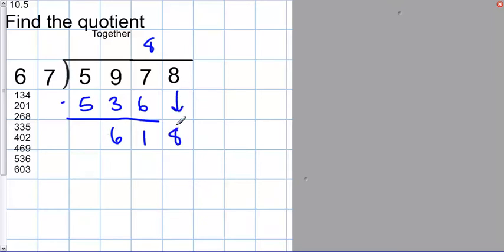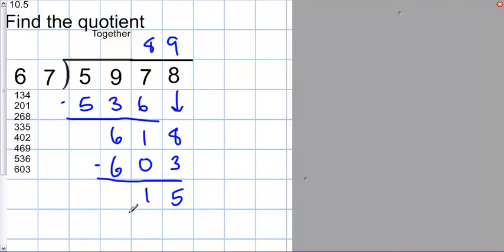So that brings down the 8. So what's the largest number less than 618? Well, it's 603, and that is the 9th. So multiplication's already done, so 603. That's what I like about listing the multiples. I don't have to worry about trying to guess, well, is 9 too much, too little, not enough? I've listed the multiples right here, and it's already done. I don't have to think about multiplying again. It's already taken care of.